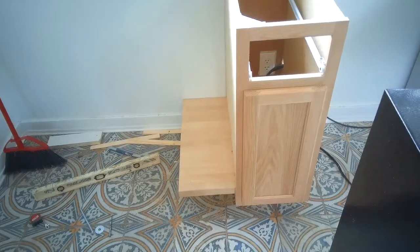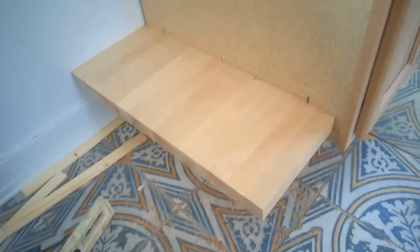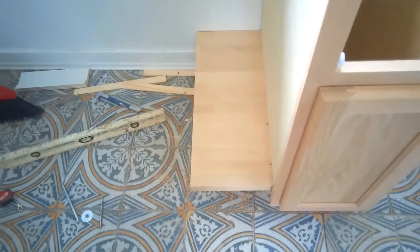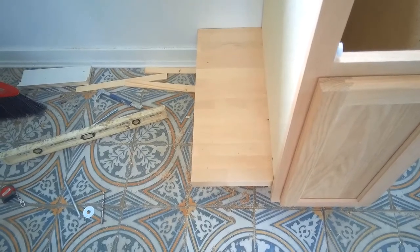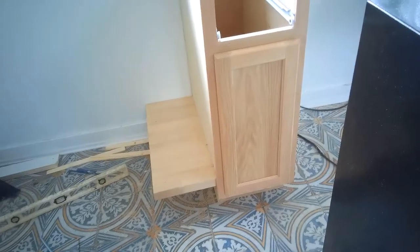All right, I moved ahead a little bit. I have some spare butcher block countertop left over from the kitchen part of this house. So I cut some pieces that are 9.5 inches wide by 23 to make some floating shelves off the side of this base cabinet.